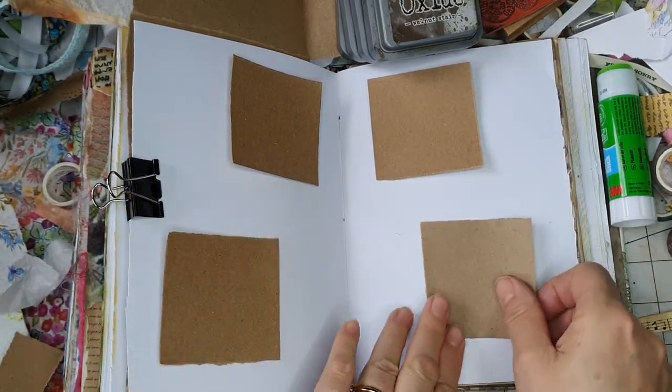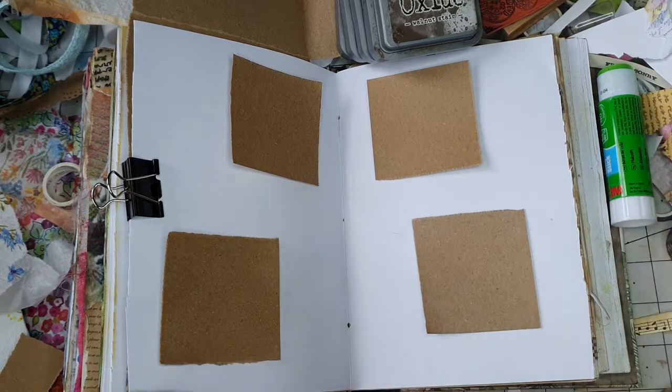Now all we need is a piece of masking tape, because that's removable. I'll just use a piece of this.